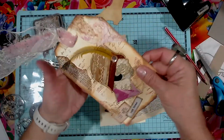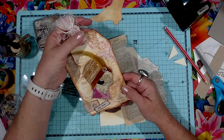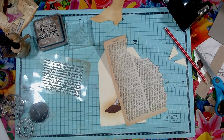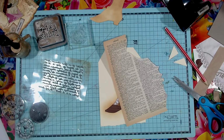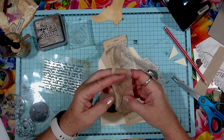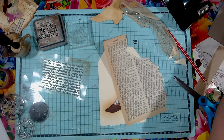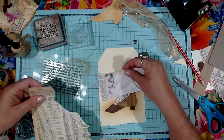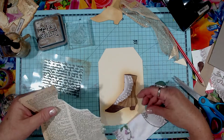So how did we do the other one? Alright, we put some lace and things on it. Might even get that sparkly stuff out. Sorry about that. I should have got these bits and pieces out earlier. We might even use a piece of this doily so it matches in as well somewhere on there. That could look nice as well.